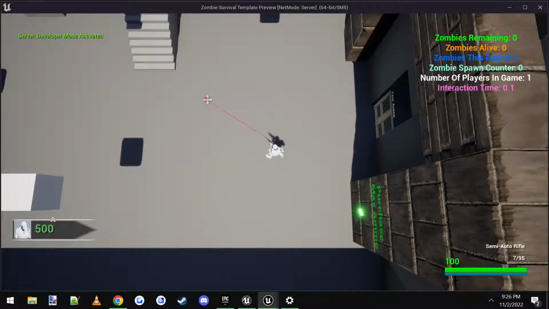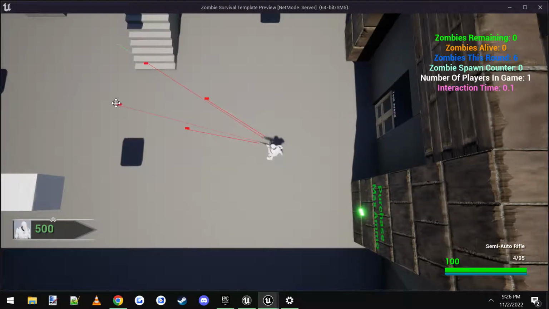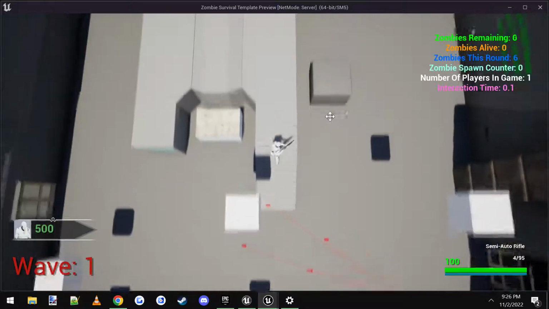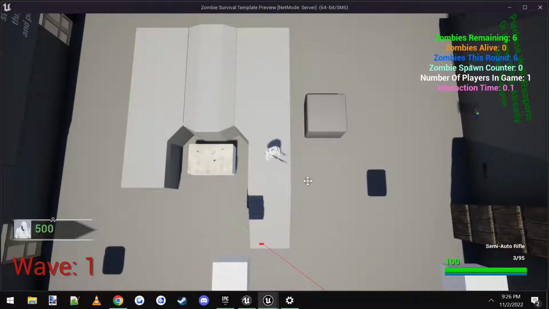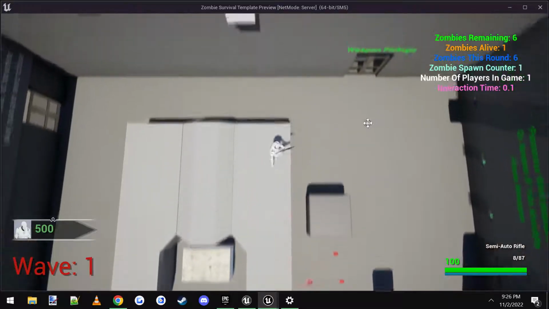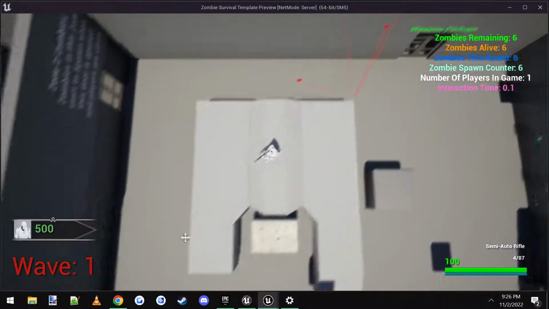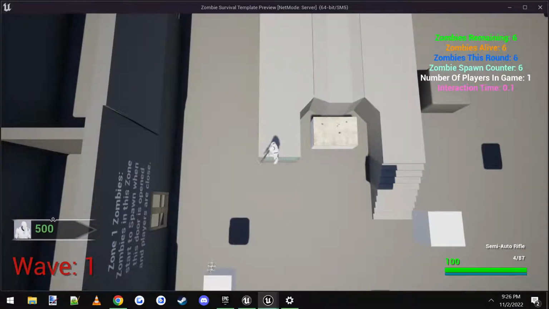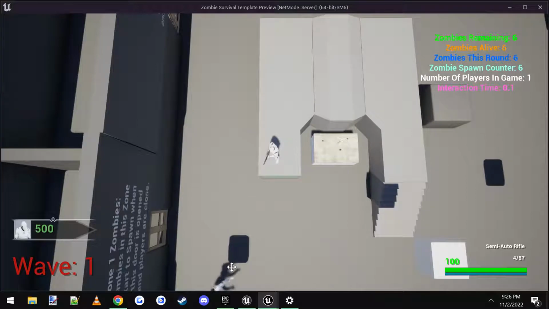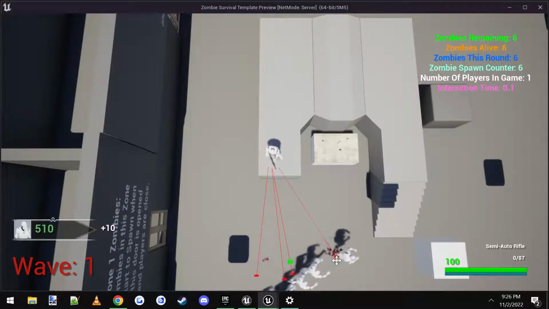If I hit Q, you can see I'm shooting where my mouse cursor is now. So if I get up on high ground, I can shoot down below me like this, shooting where my mouse cursor is. So I can shoot up, shoot down. There should be some zombies spawning, I'll show you that. So here they come. I'm above them. Before we couldn't hit them, but now I can shoot.